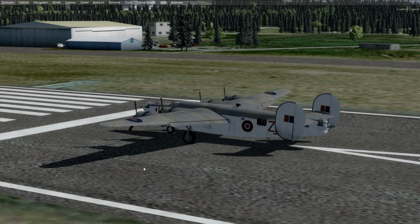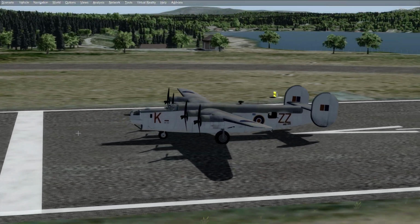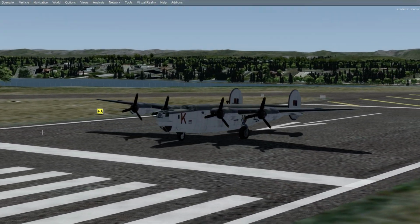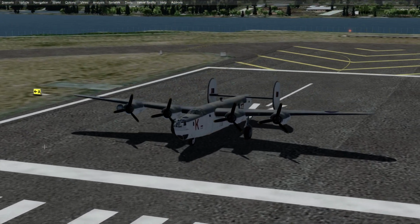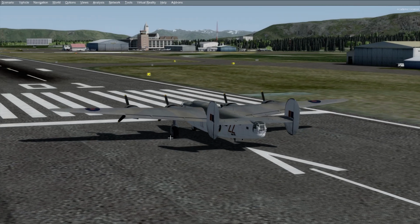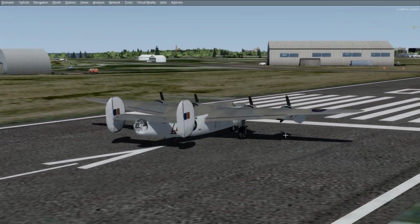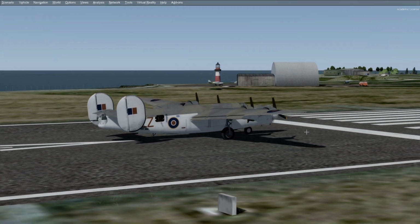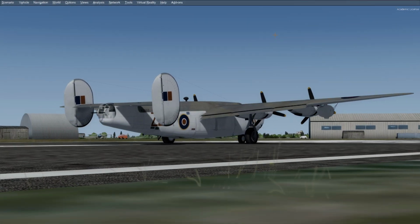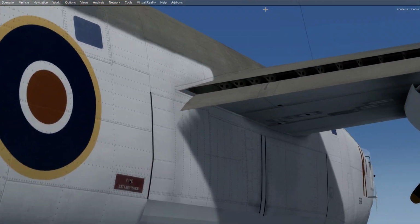Saturday night. And I'm just going to look at the new Flight Replicas B-24 here, briefly. I'm not going to do an in-depth flight model episode on this one, at least not yet. This is just a first impressions kind of thing, right out of the box, stock, no modifications. I just want to see. I've flown it once, but only once. So this is my second flight.